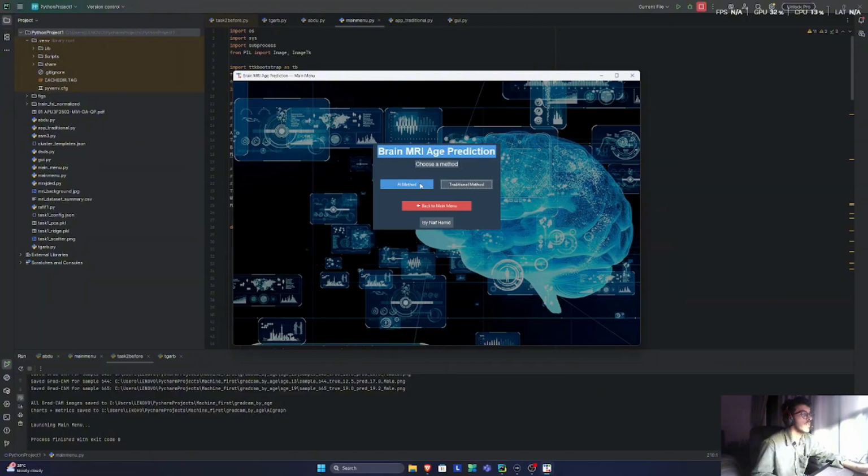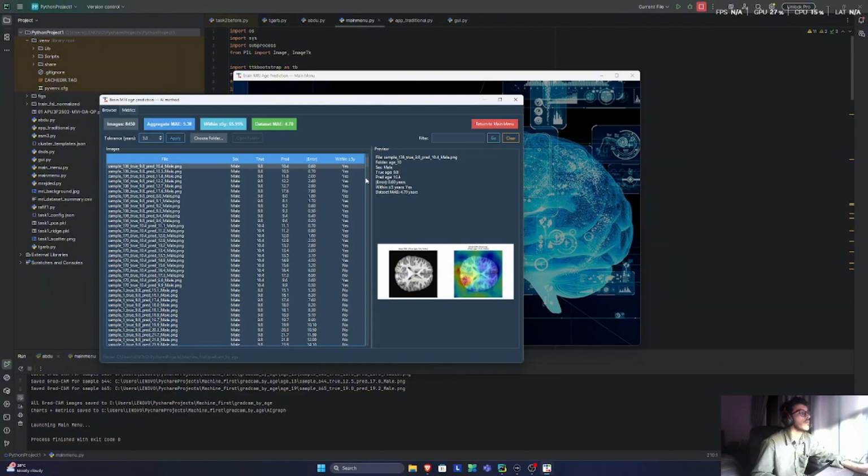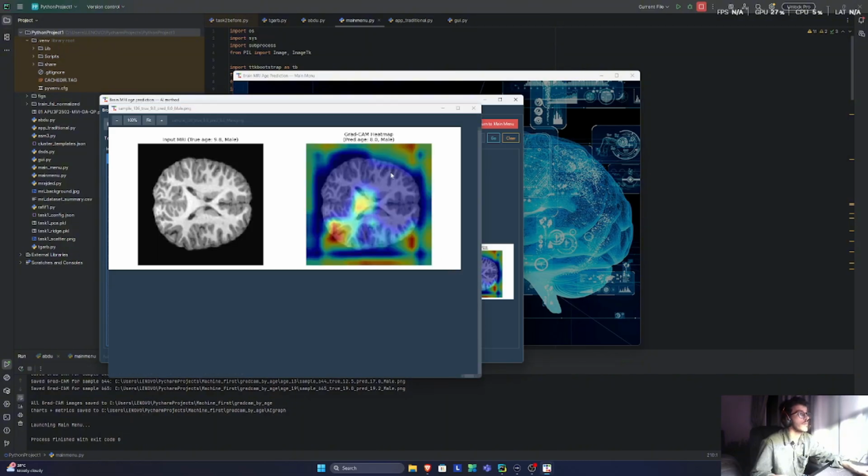Now I will choose the AI method. Here you can explore everything. This is from the Excel file, the true age from the Excel file. This is the prediction. You can explore every photo here. This is the error. This is within 5 years, and you can change the tolerance. And here you can zoom in.